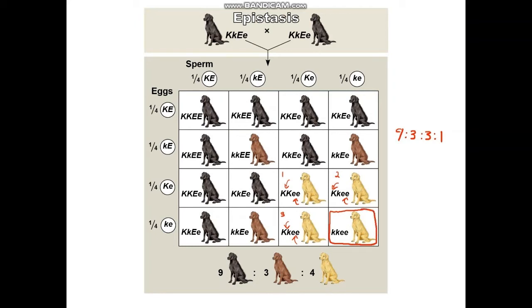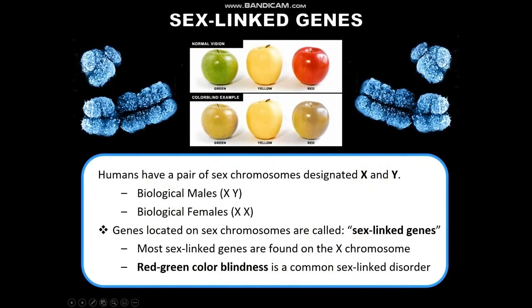But because this is a case of epistasis, where one gene affects another, the fact that it is homozygous recessive for this trait is really the only thing that's important in determining its phenotype. As a result, these 4 dogs will look indistinguishable from each other, at least as far as their coat color is concerned. So instead of 9-3-3-1, those last 2 get combined, and we end up with a 9-3-4 ratio for this particular dihybrid cross. Epistasis changes the rules a little bit, just like incomplete dominance and codominance do in monohybrid crosses. Another exception to Mendel's rule.